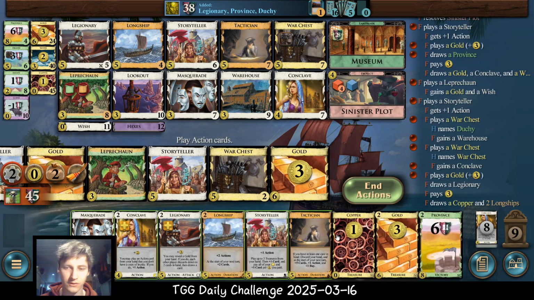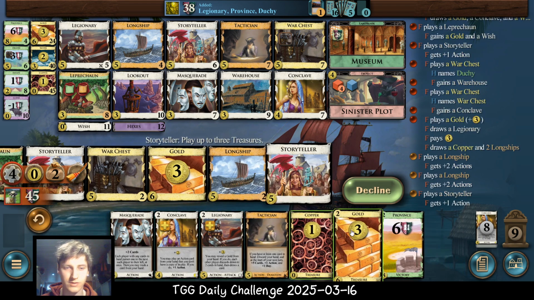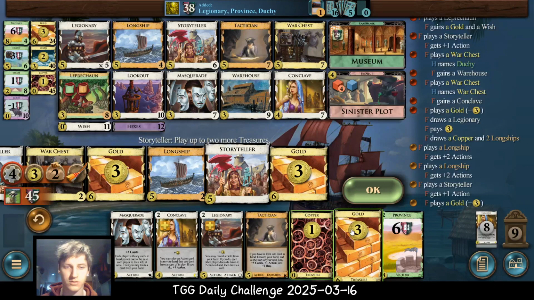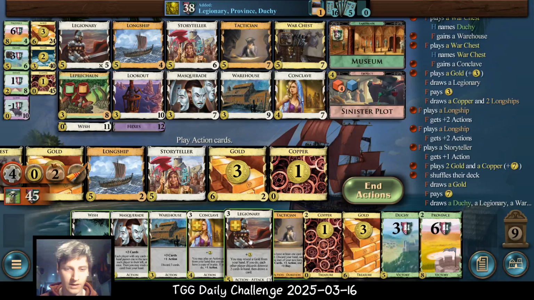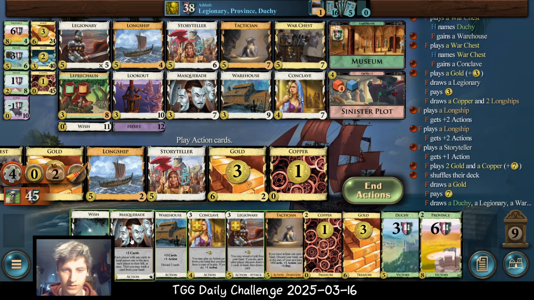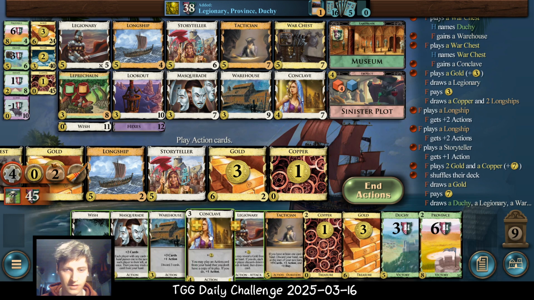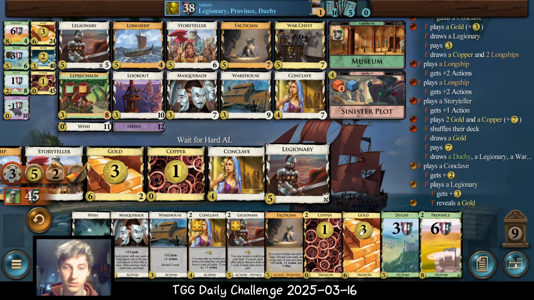Gold, and with all of those golds and storytellers, we're more or less guaranteed to draw, so that's really nice. Get some actions with the longships, play all of those golds and the copper. Do we have another? Yeah, we have enough copper there, so we can draw all 8 cards. We wouldn't have needed to in any case. Now, do we have enough actions if we play Conclave on Legionary, reveal a gold?